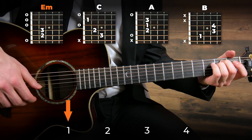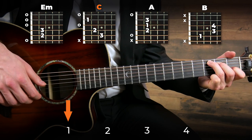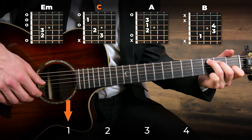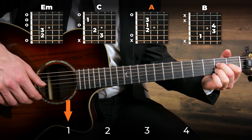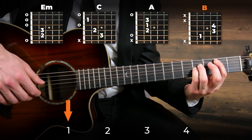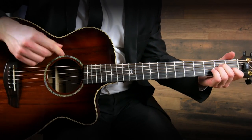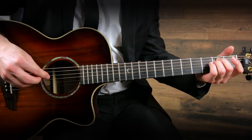So, one, two, three, four. One, two, three, four. Okay, then moving into the verse, it's going to be really simple. We're just going to play simple, easy strums.